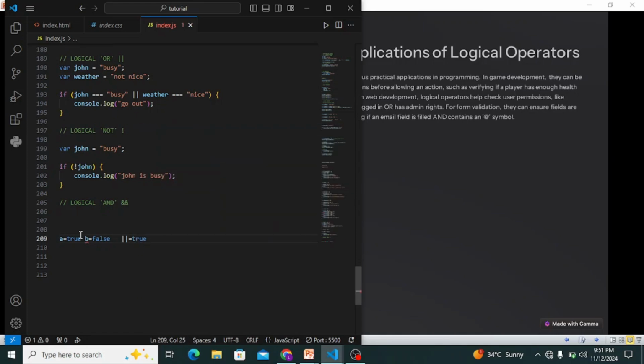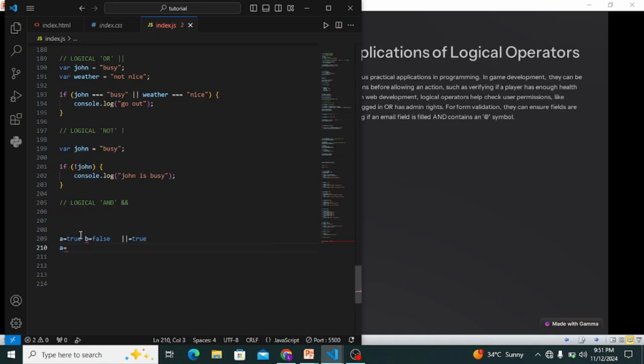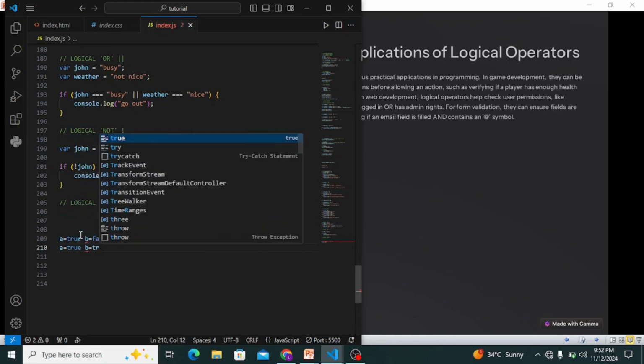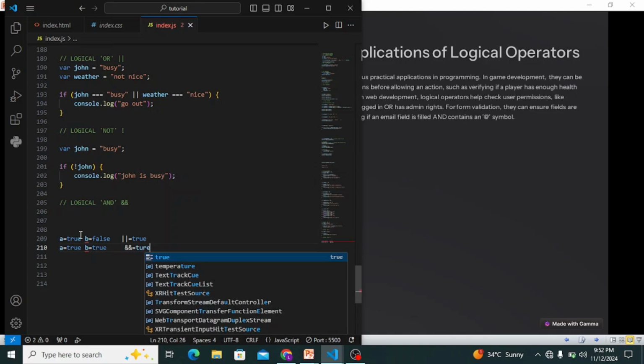But if you are making use of the AND operator, the two of them must be true, A must be true and B must also be true for it to give you equal to true. Do you get, guys?